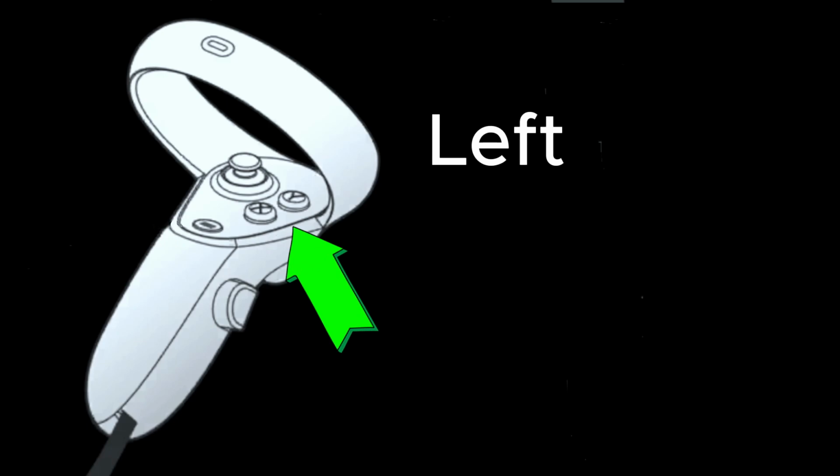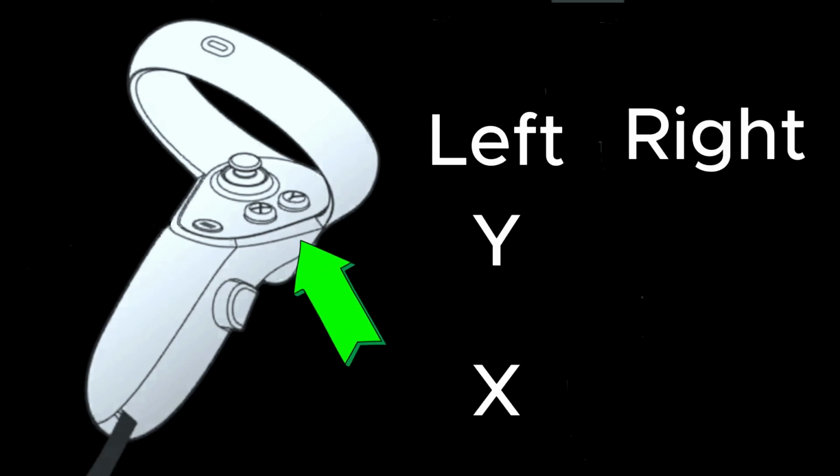Last video, we talked about the trigger, the grab, the joystick, and the menu button. This time around, we're going to be talking about the two raised buttons. On the left controller, it's the X and Y buttons. On the right controller, it's the A and B buttons. X and A pretty much do the same thing. Y and B do the same thing.